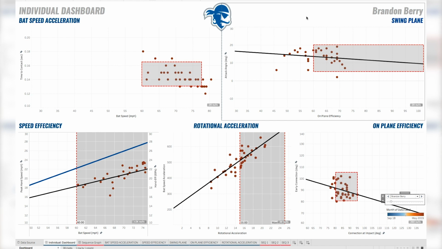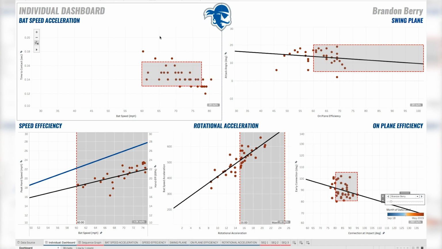Okay, so let's go and look at each of the different graphs. The first one we have is called, with the help of a close friend of mine, Anthony Chattel, he came up with the idea of combining time to contact with bat speed. Okay. So we have the x-axis that has the bat speed value, and the y-axis has the time to contact value. So what we were looking for is to get as far over to the right while staying in the bottom right corner as much as possible.